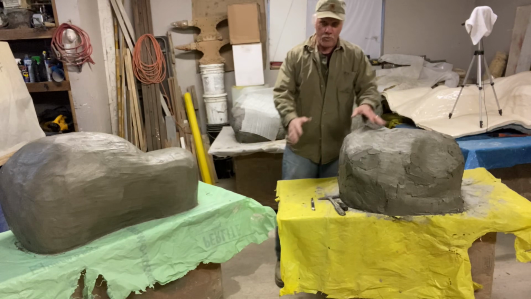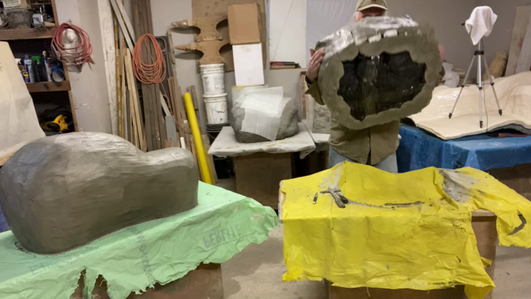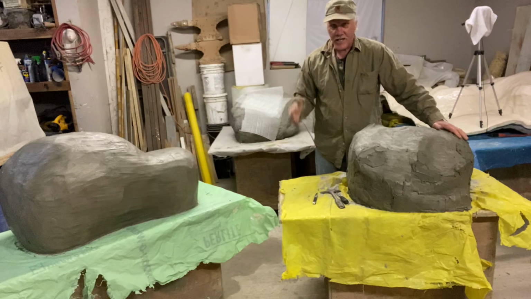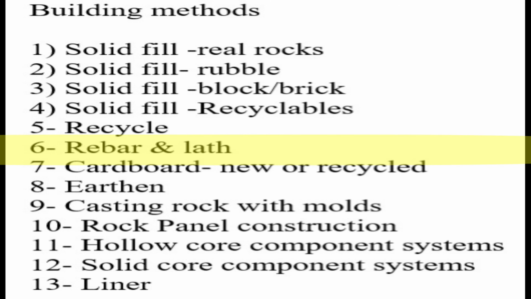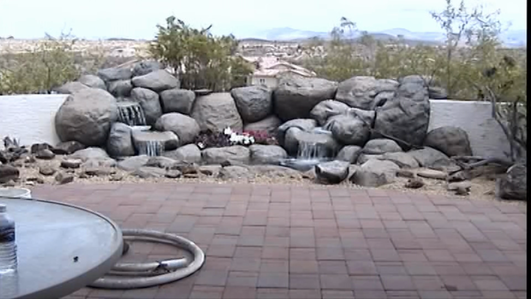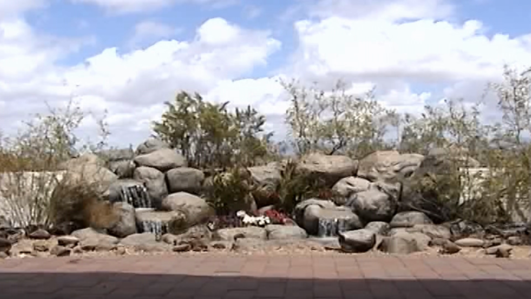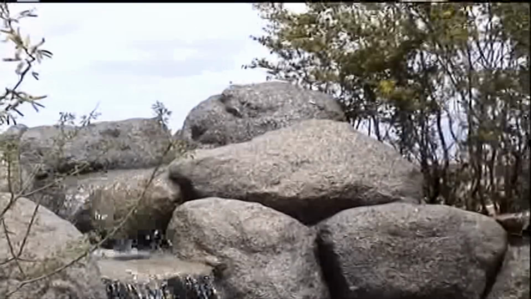But this one, which was just the garbage bag with the mesh over it, is now, again, real strong, and it's just one coat. Okay, next is number 6, which is rebar and lath. It's really the most used in the industry. Here, I've just taken some sheets of it, made like a garbage can, and filled it with cement bags. This job is a before picture, which then led to this feature, which I broke the wall out so I could make it pop back out towards the desert, and then built this lovely little waterfall.